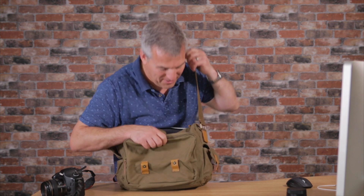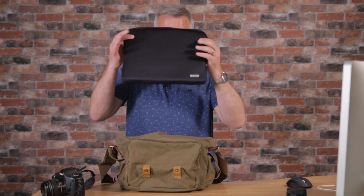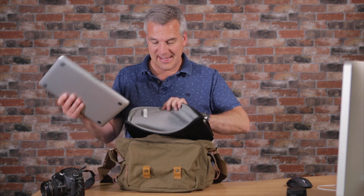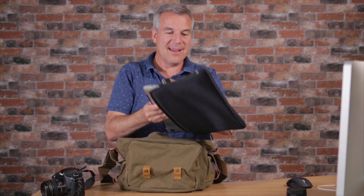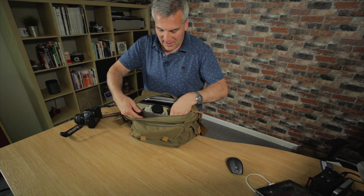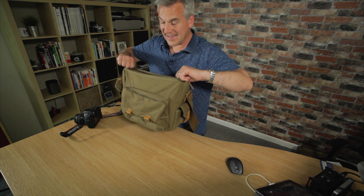I did mention in the last video about my laptop, and this is probably one of the things I find exciting about it. I found the sleeve I was talking about - a nice little lined case from Amazon. I can put my laptop into that and now it's secure, it's not going to get bashed around, and it will very easily slot into the back of this bag. Because we've got the inner compartment that takes the camera, behind that I can slip the laptop. So now that has become really useful for me.